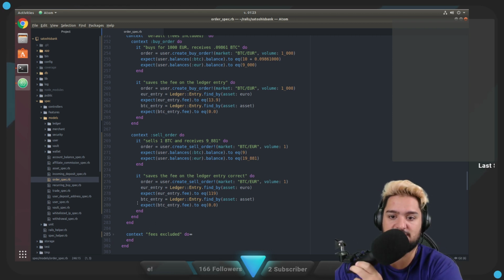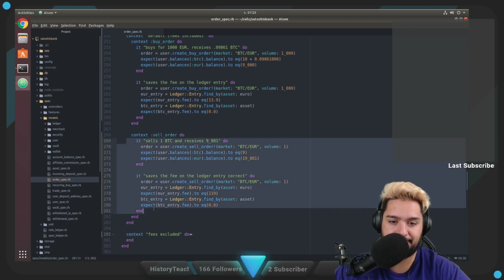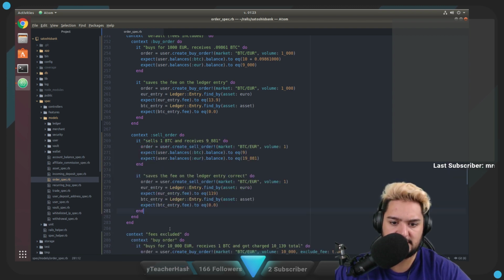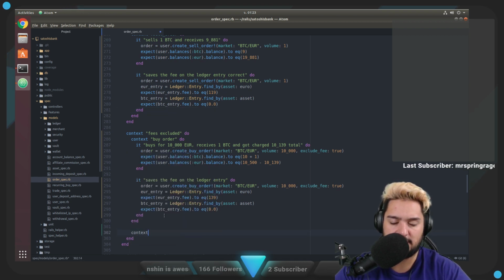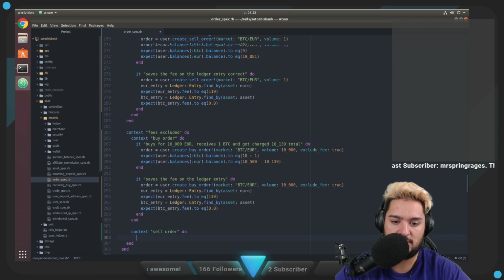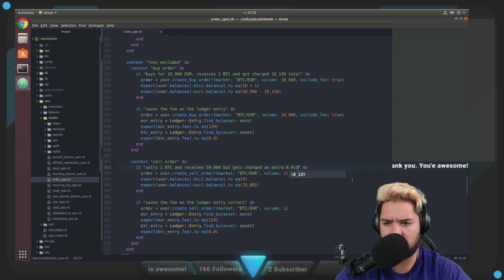Okay, so I guess we have to do exactly the same thing here for fees excluded. So we say here in a scope, context sell order, and I say sells 1 BTC and receives 10,000 but gets charged an extra for fees.